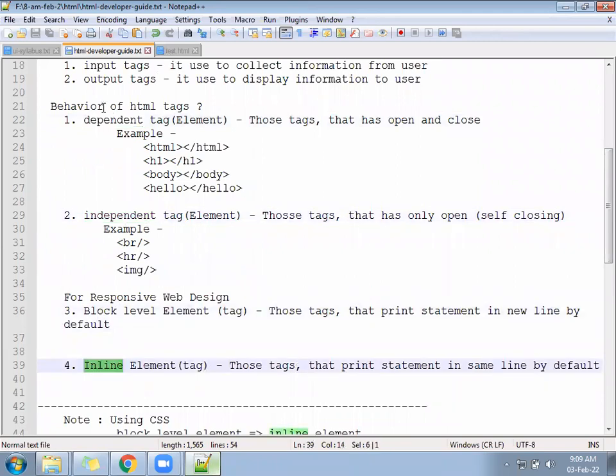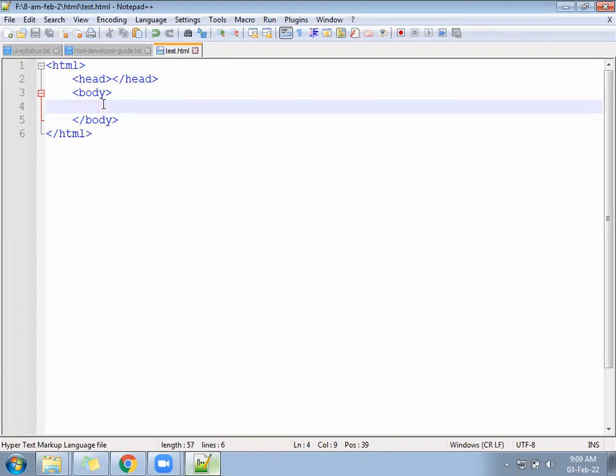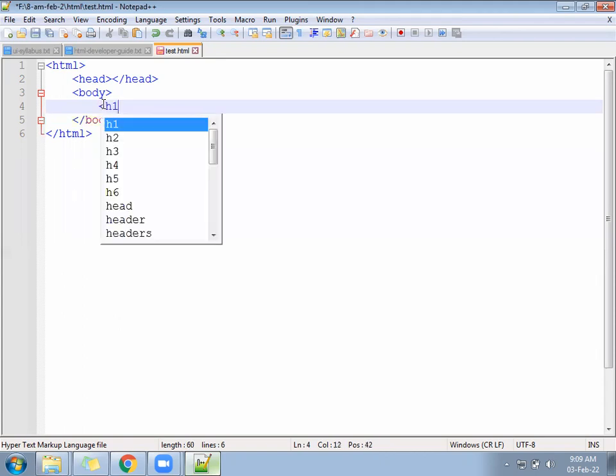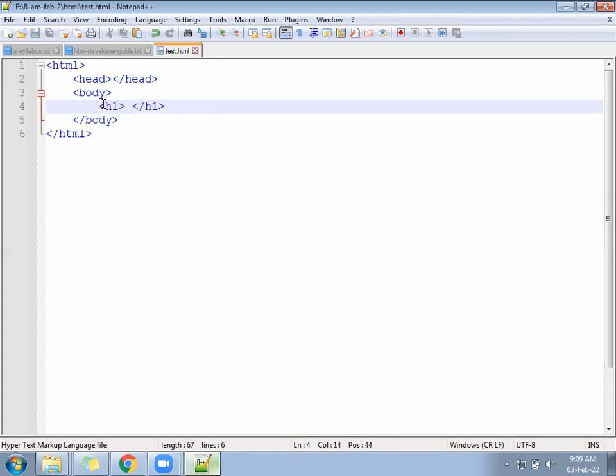So go to this file. Now let's write here. You have already seen this on the internet; the same thing I am going to write here. The H1 tag is called a heading tag. We'll write its purpose under the developer guide. We'll keep here heading 1.